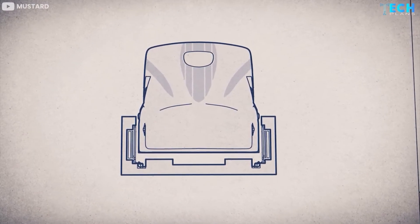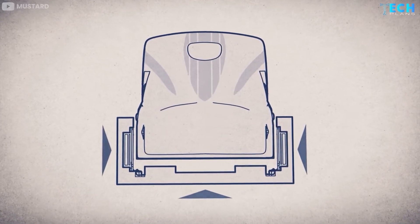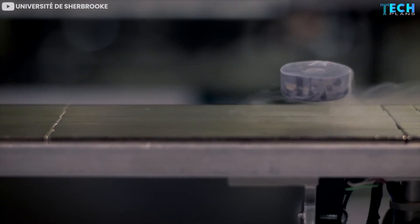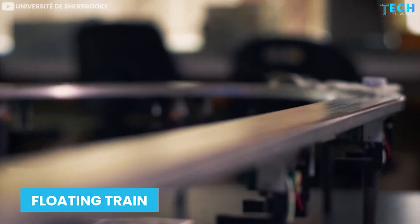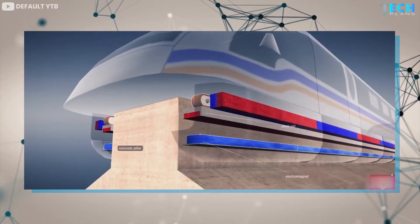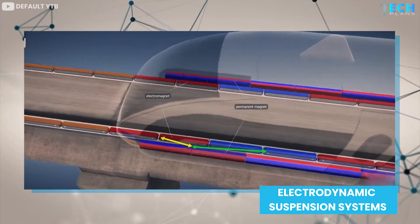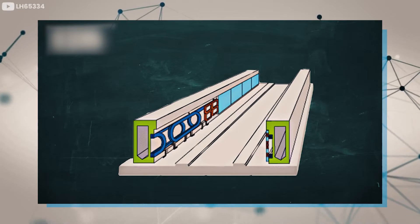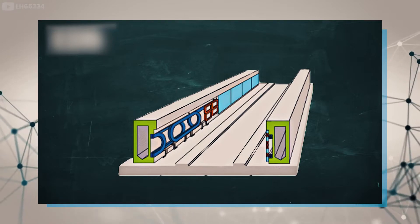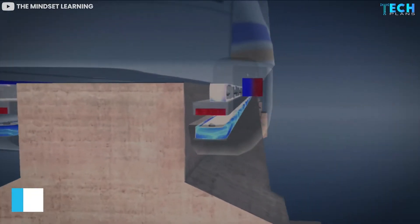The central principle of Maglev technology is basically magnetic repulsion between the train car and the tracks. Maglev as a word is a combination of levitation and magnetic, meaning floating train or magnetic levitation. To achieve top speed, this technology uses electrodynamic suspension systems, or EDS for short. On the rail lines there are two sets of metal coils cross-connected into a figure-8 electromagnet pattern, and on the trains there are superconducting electromagnets also called bogeys.